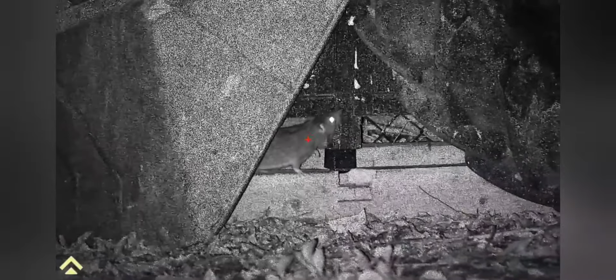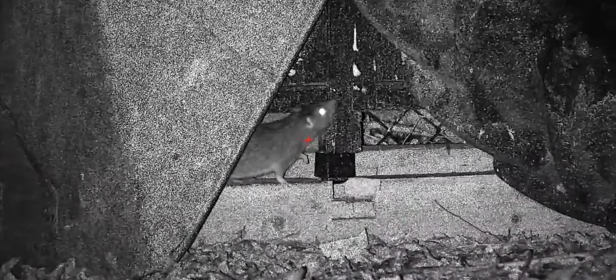I will show you the shot and then I will slow it down. And you can see for yourself where the pellet went. You'll see it strike the pallet at the top of his head. Unbelievable. Missed two rats in the space of about two minutes.